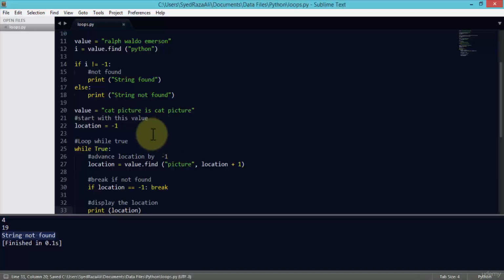save it, make sure I have my spellings correct this time. Looks good so far. Let's run it. And notice in this instance it finds the same values again, right? Because it says 4 and 19. So we can use the loop while it's true based on a certain location. So not just a standard indexing anymore. We can in fact use the while loop to ensure we get the same results on the same example. So this technique is very powerful.